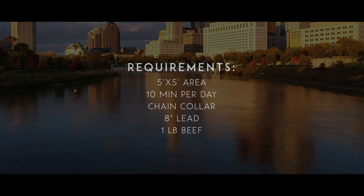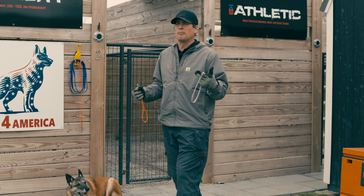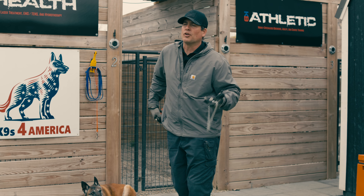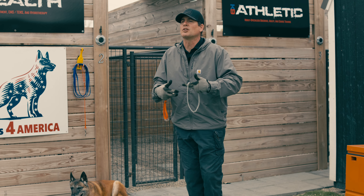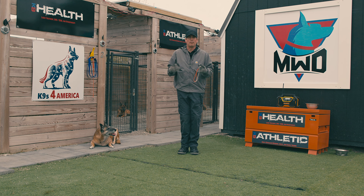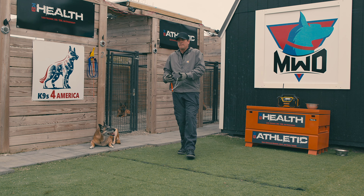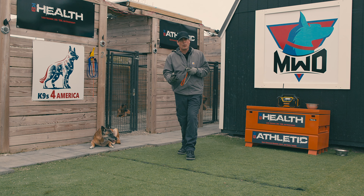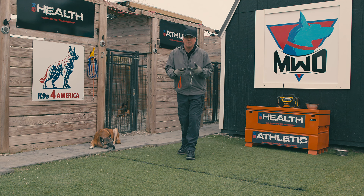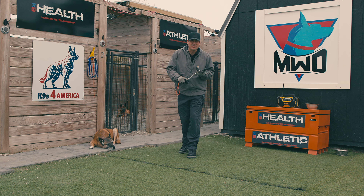So today you're going to need your thin link chain, eight-inch lead, and your beef stew meat. We love to use food and not other treats because we're not going to dehydrate the animal. With the contrastive method, we're combining the mechanical method with the food reward method — a very classical approach. It's a little bit of a correction, but the correction is mostly to get the attention, develop communication with the canine, and then immediately reward them with food. Timing is very important in the beginning stages — we want to be quick with our action and quick with our payment.